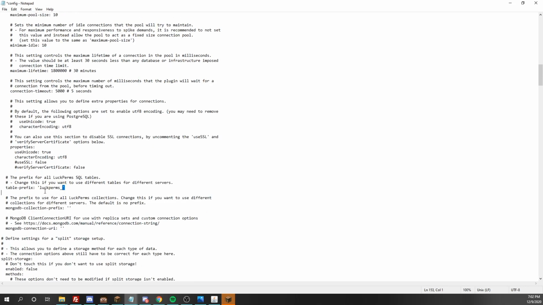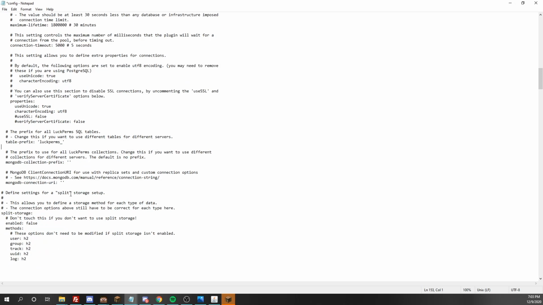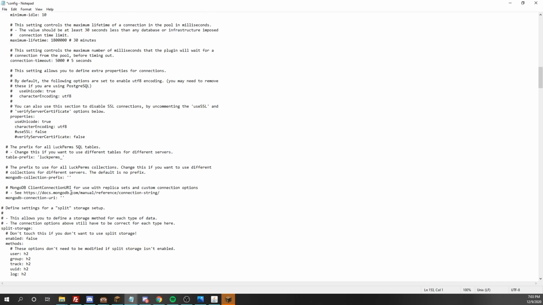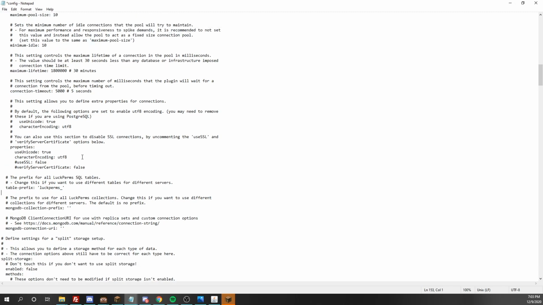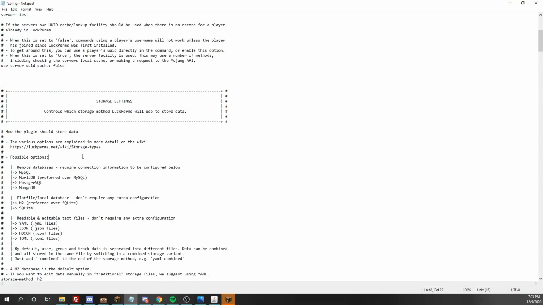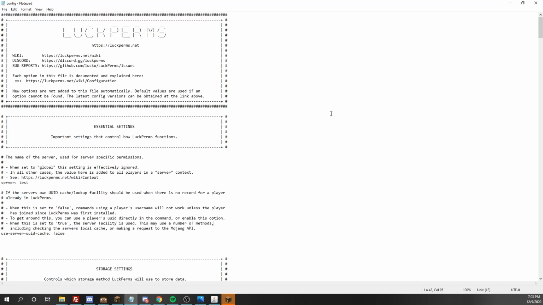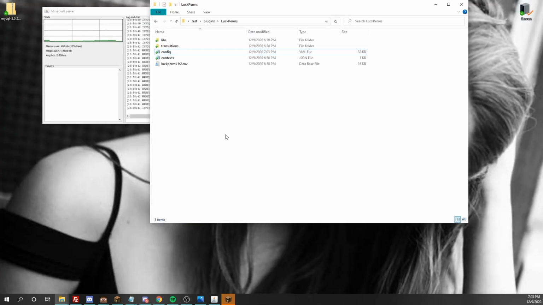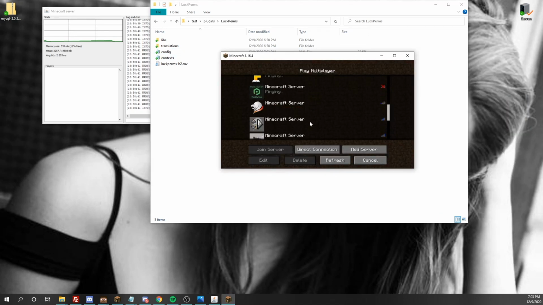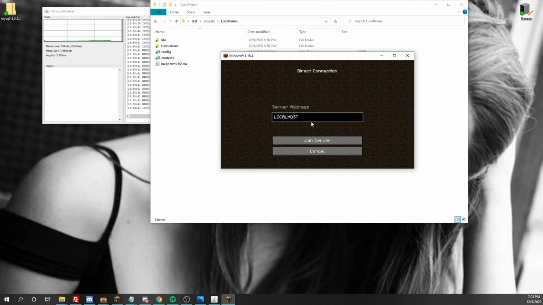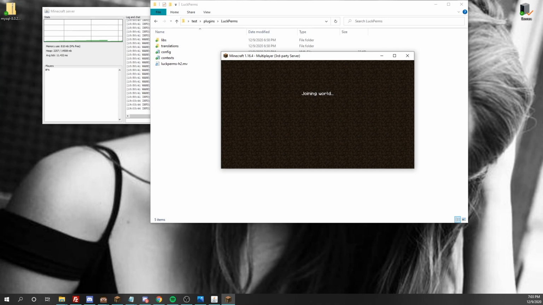And then if you wanted to change your table prefix, this is for MySQL, it would go right there. And there's really nothing else you need to do in here. This whole thing is generally for MySQL, or other database equivalents. It's not necessarily for anything crazy, but just remember to save your configs before you obviously go through and have to redo something. So just remember localhost to connect to your server. Super simple.